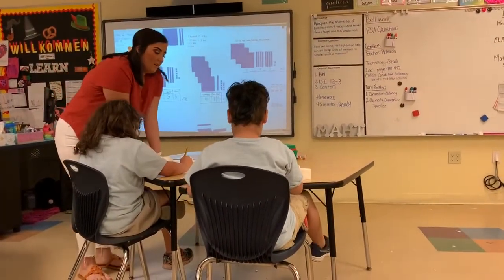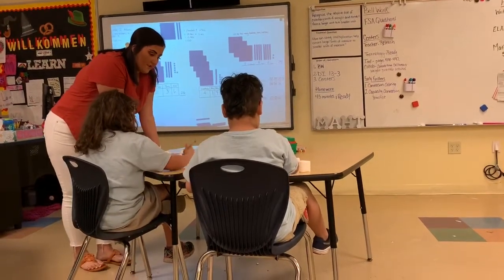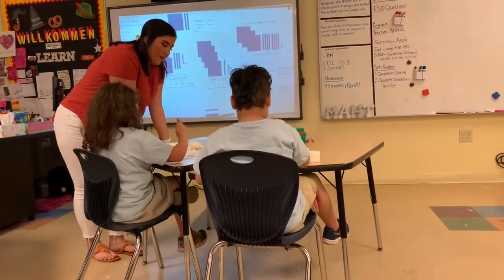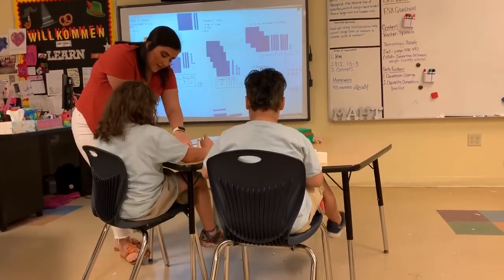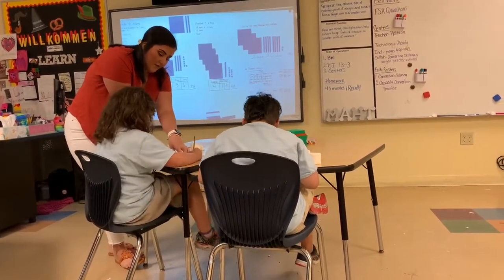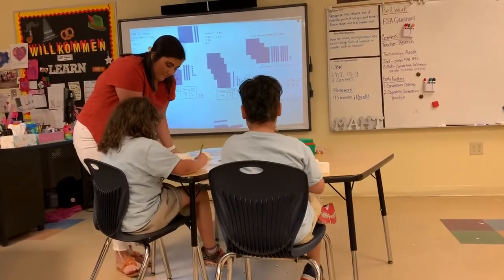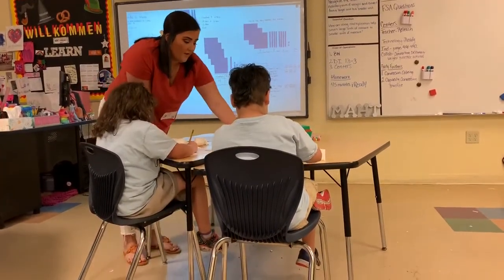All right. So for the next question, it says, what number do these place value blocks show? So it says write H on each 100. So can you write that H is on the hundreds?